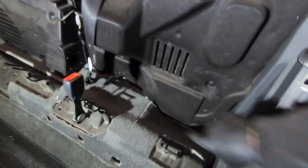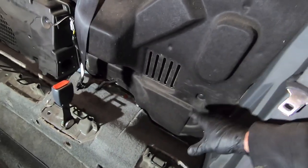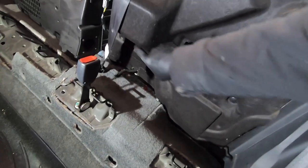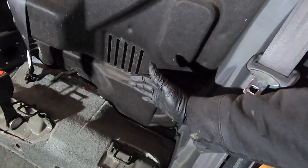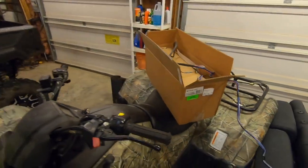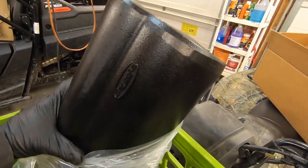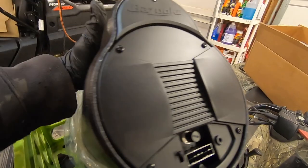The new subwoofer is going right here on the driver's side. I don't think I'll have to remove the factory one — I think the new one will fit here. I will have to remove most of the sound deadening material at the bottom edge so there's enough room, and then it'll be compressed into this space. Here's the subwoofer I'm using: a 6-inch Bazooka 100-watt amplified tube, which is known to fit in that location.